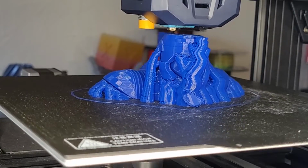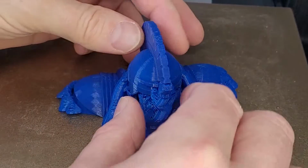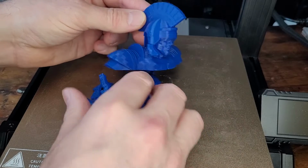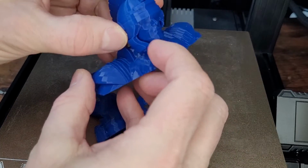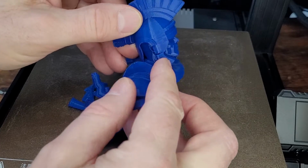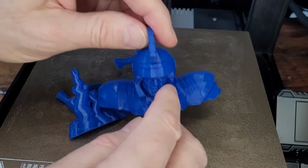And although I got the supports, it looked like this one was going to succeed. And it was very, very easy to remove the supports. And it came out pretty good with a lot of good looks. But again, that portion of the helmet, it just did not support it well enough in order to be able to print it well, and completely failed on the other side. So I gave up on Cura.